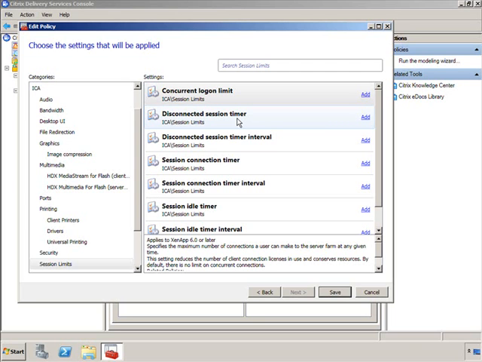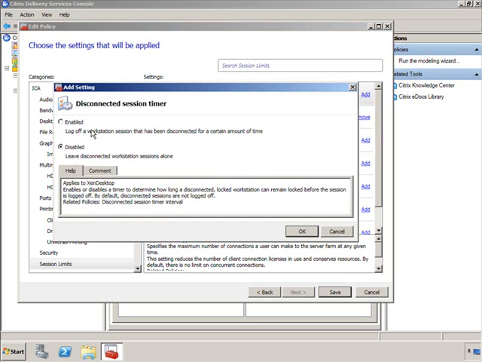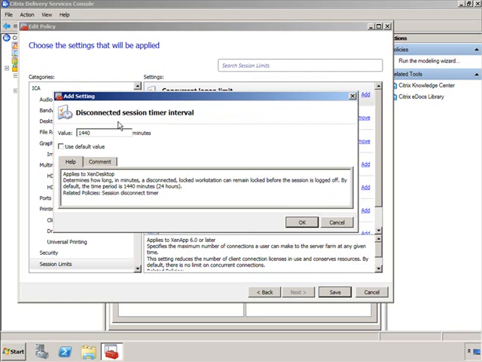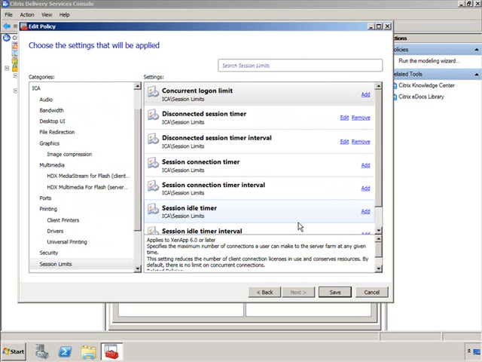Or I can't connect. So typically in environments that I've built, I like to, first of all, enable it. And after you enable it, you want to set an interval, and usually I like to set that interval to about 5 minutes. That should be enough time. After 5 minutes, if the user doesn't connect back to the session, it will automatically log them off so that when they click on the icon again, it will connect them.